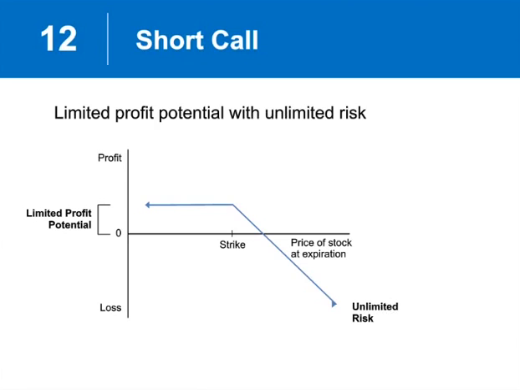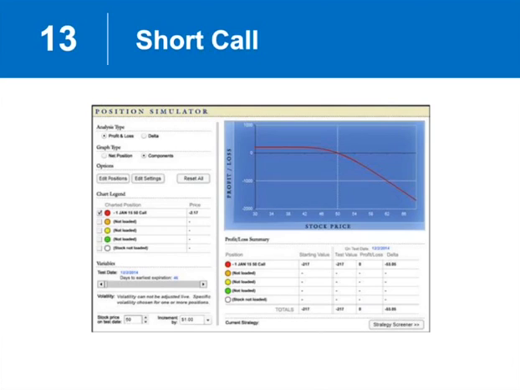So that's long put and short call. And as you can see in the illustration through the position simulator, unlike the long put, where that red line continued to go up as the underlying went down, here that potential profit, that red line, flattens out horizontally, because again, we can only make whatever premium we sold the call for. And you can see, once you sell the call, if the underlying turns and takes off to the upside, we have an obligation to sell that underlying at whatever strike price we've sold.